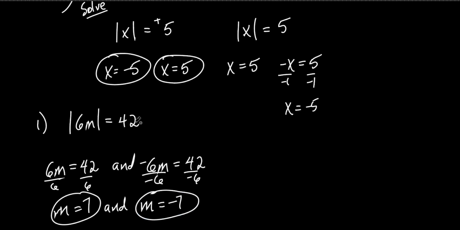The answer to the absolute value cannot be a negative, okay? But the variable itself could be a negative, because when I take the absolute value of a negative number, I'm going to get a positive answer, okay? All right, so that's what we're basically going to do. We're going to take whatever's in there. We'll take a positive version of it. We'll take the negative version of it, and we'll set it equal to whatever they set it equal to. Okay?